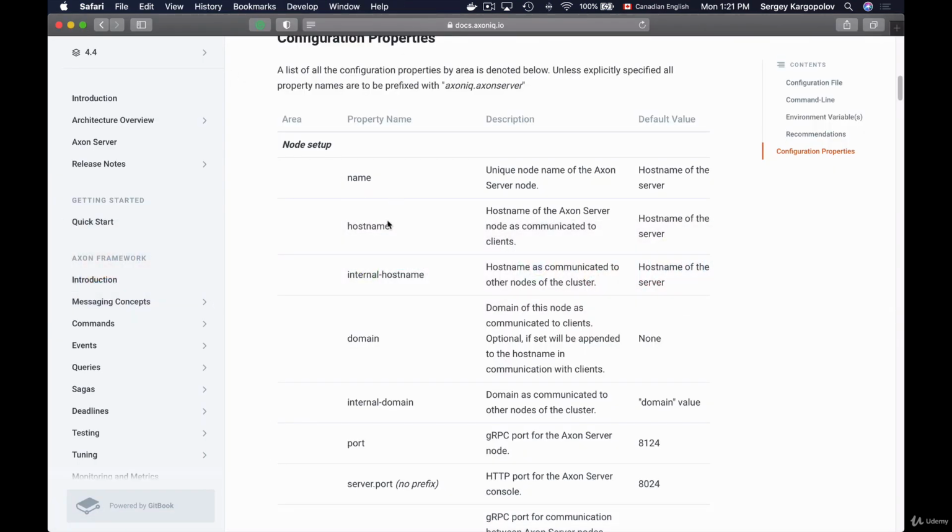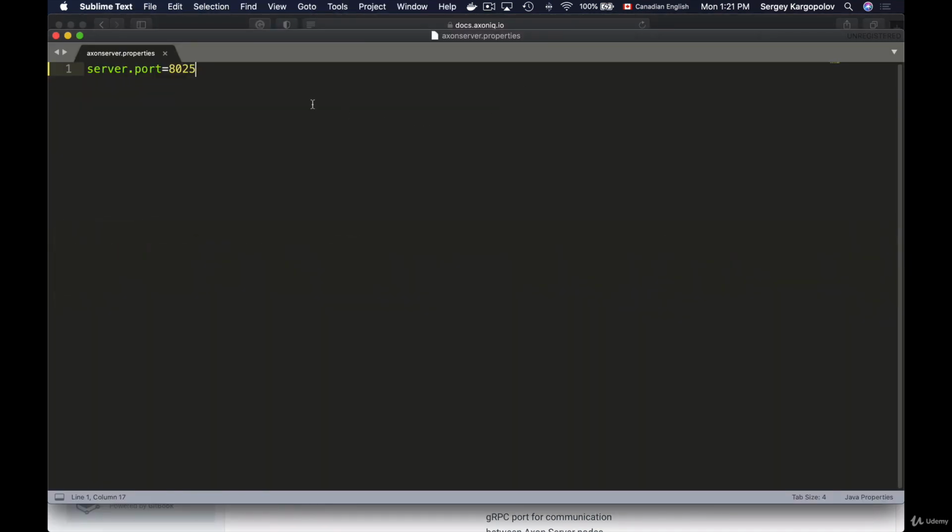For example, let's configure the Axon Server name, and for this property I will need to use the prefix, so I will copy the axoniq.axonserver prefix from here and paste it into my configuration property file. Then I will add a dot and the name of the property, which is just name, and I will call my Axon Server just My Axon Server, something like this.